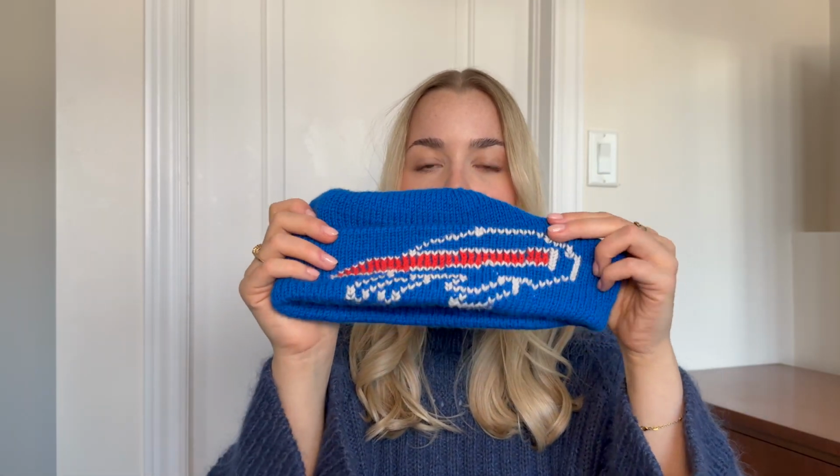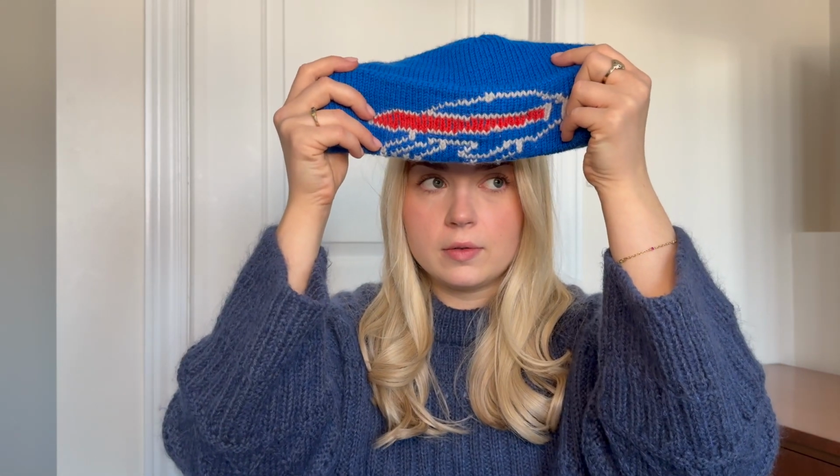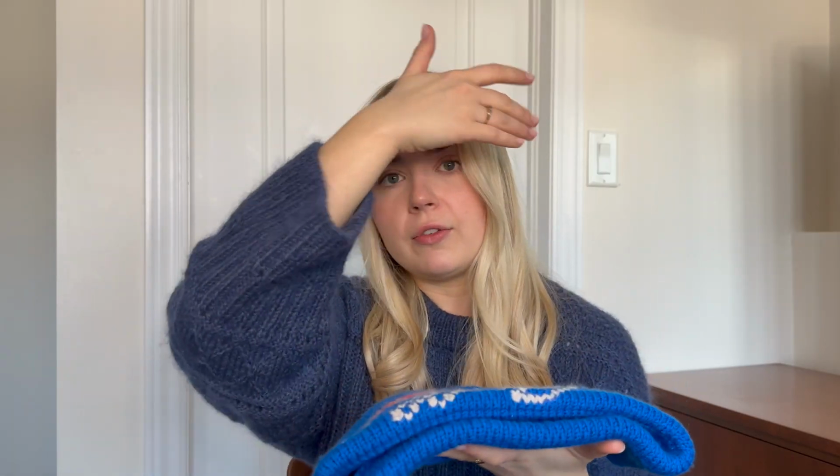It looks kind of pixelated, so you can go in and edit it after the fact to make it perfect. So yes, I inputted the Buffalo Bills logo and I modified it. I actually used the hat that I made for my mom as a guide as to how many stitches tall it would need to be to fit on the brim if I made it the exact same, and also how many stitches wide I would want it to be, like if it were on his head, so that the pattern didn't exceed the front half of the hat, and also to avoid it rolling underneath and getting obscured by the fold.